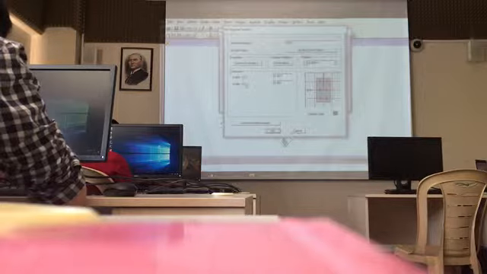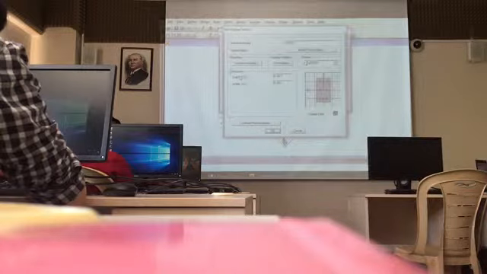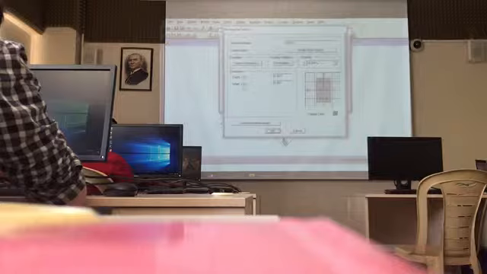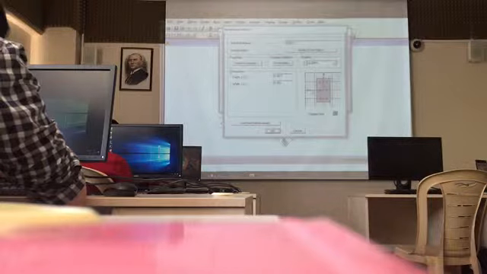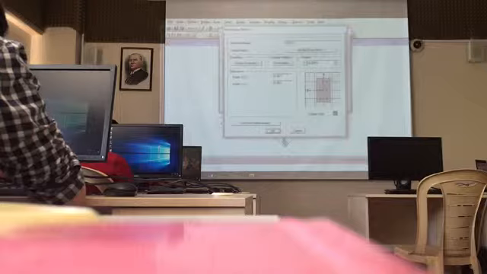Now for beams, depth is always this one, and width is this one. But for columns, these may change according to the orientation of the column. T3 is this dimension which is perpendicular to the 3 axis. And T2 is this dimension perpendicular to the 2 axis.